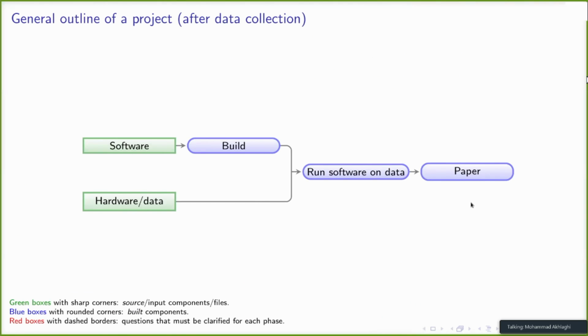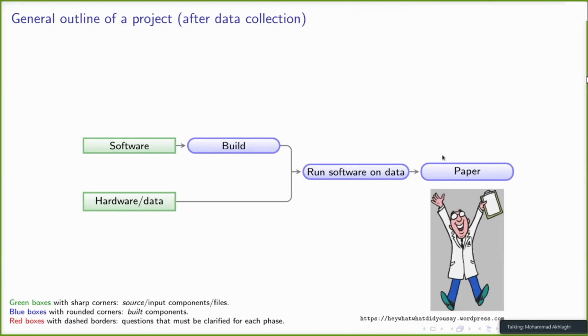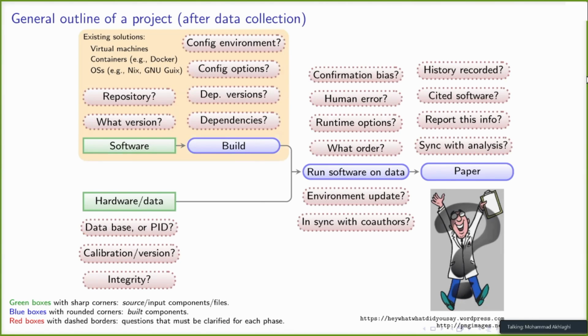Okay, so the basic idea behind, when we talk about pipelines, the most generic idea of a pipeline, what is it? It's just we have software, we have data, like our data comes from a telescope, we have some software, we build the software, we run the software on the data, and boom, we have our paper or data release, right? And this is a very high-level view of a workflow, right? But in the process, there are many questions that we can ask. If we just take these steps and ignore these questions or don't try to answer them properly, the validity of our final result really goes into question, because many things behind the scenes are very important.